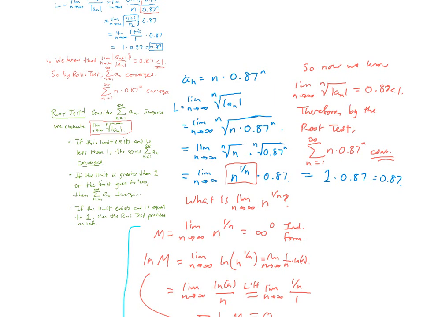Anyway, that's the idea of the root test. It's just another one of these where you grind out this calculation, and sometimes you run into some object like this that takes a little bit of further study. But now you know that n to the 1 over n goes to 1, and so you can use that any time. That might make the root test easier to use in some cases.